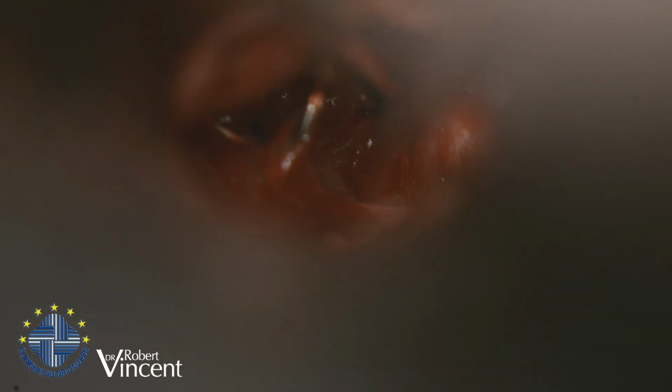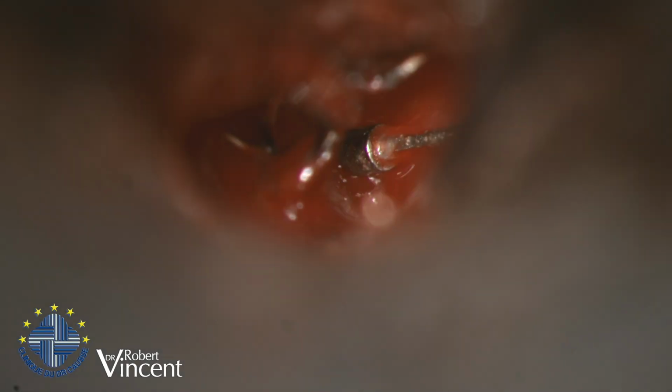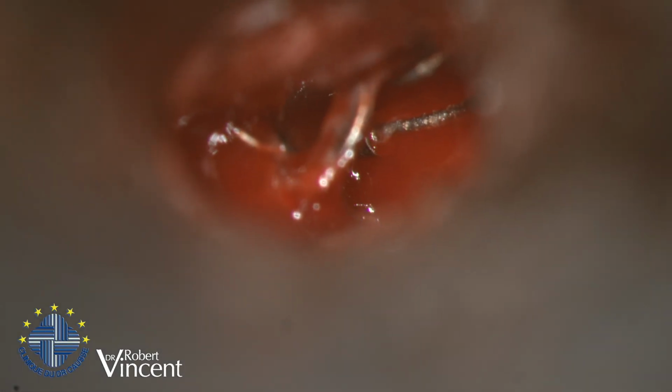We have the fallopian canal right here. Okay, so we need to now dissect it. Table en avant, s'il vous plaît. Stop. I did a little bit of a canalplasty, mainly at the anterior part of the canal.